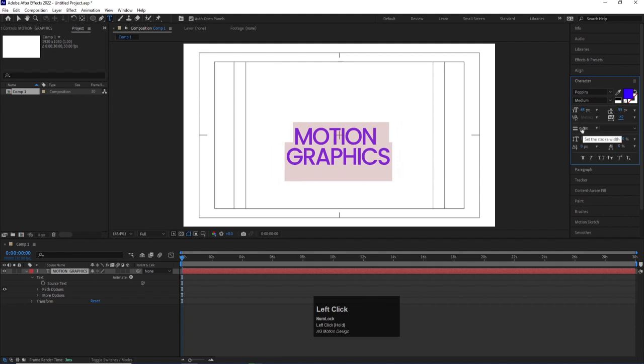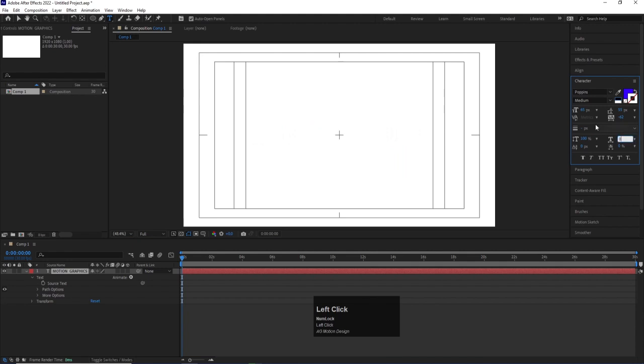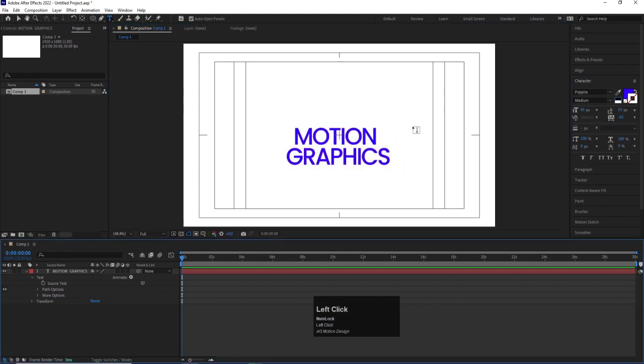This option is for the stroke width. Right now there is no stroke, but if I select this layer and if I add this black color for the stroke, I can adjust the stroke width for my text as well over here like that. Okay, so this option is for that. Similarly, this option is for vertical size. Let's make this 100. Similarly, this one is like that. Mostly these options are not very useful, but I just wanted to tell you, that's why.